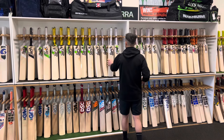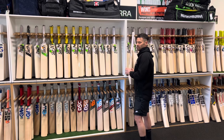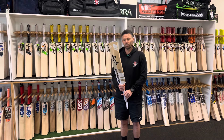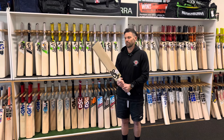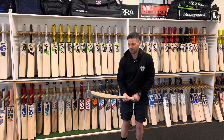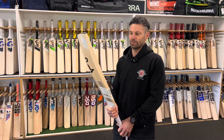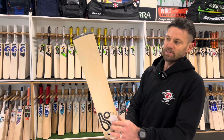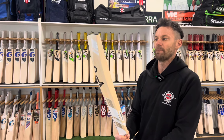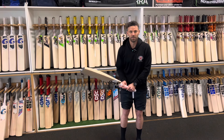The 4.0 is one of our biggest selling bats. These are around a $500 bat and I reckon they are really good for that price — good value for money. Consistently every year they play really well. Grain-wise, you can often get some really good grains. This one for example has really nice grain, it just runs off the blade a little bit, which is why it's been downgraded. But something like this is still going to play often just as good as the better models.